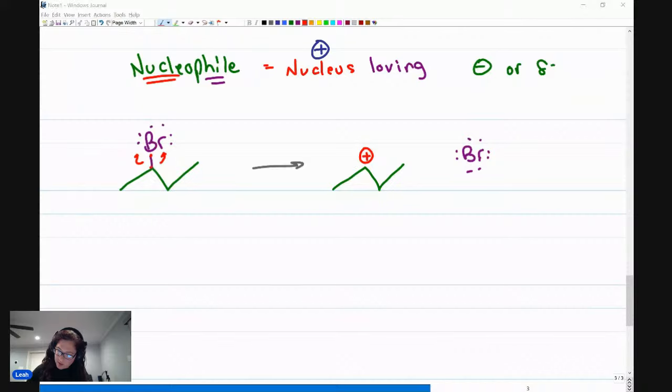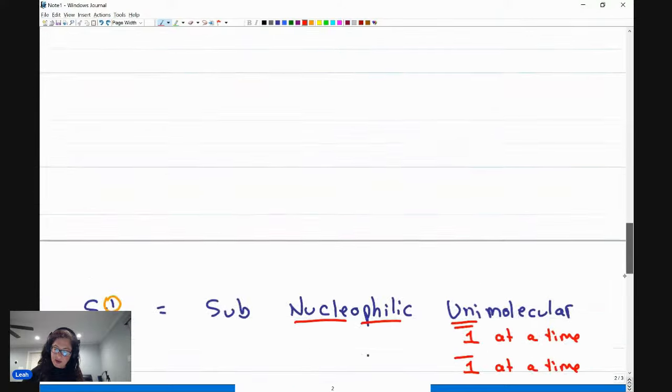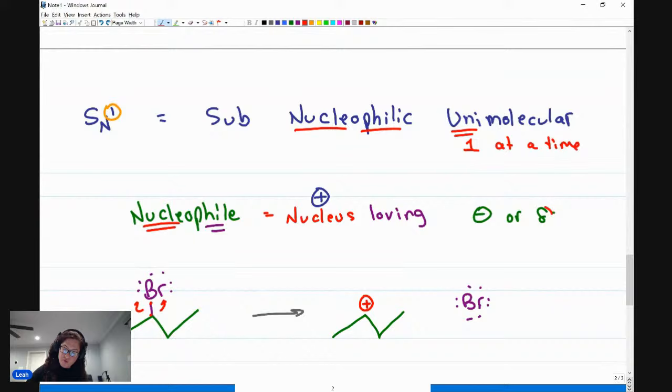Now, let's quickly go back to the reaction that I showed you so we can pay attention to the solvent. In this case, I gave you H2SO4 and H2O. Typically, you have your reagent, the thing that's attacking written at the top, and the solvent at the bottom. But here, that's not the case. H2SO4 does not fit the criteria of what we discussed here for being nucleus loving, because it has to be negative or partially negative. And H2SO4, where did my reaction go? Here we go.